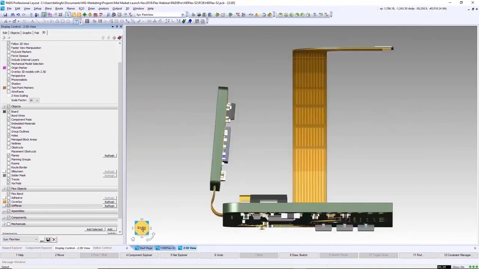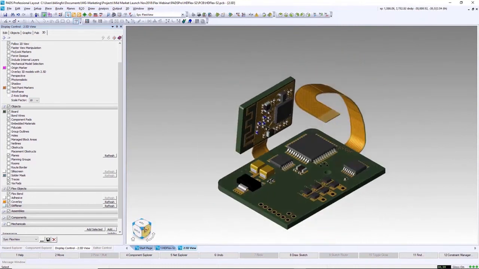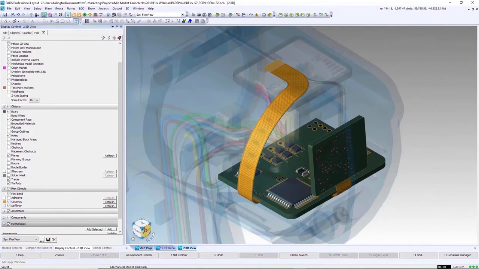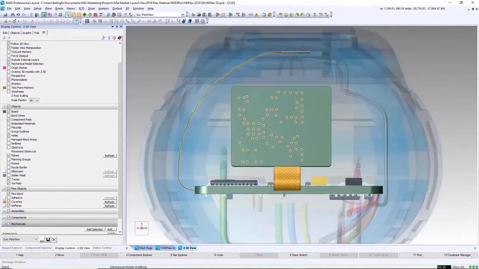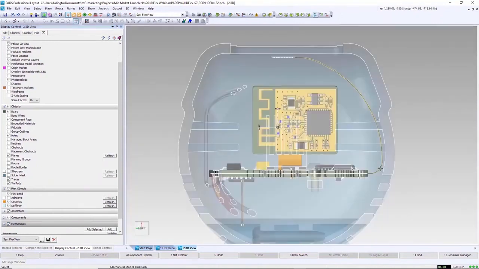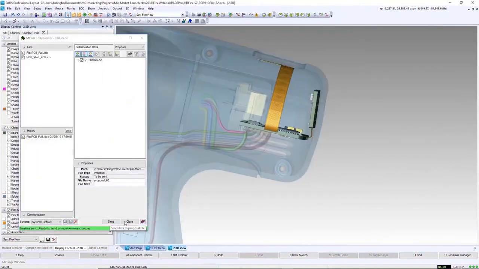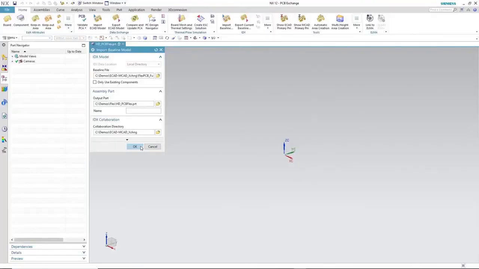When developing our first bend area for the Bluetooth board, we brought in the mechanical enclosure that the electronics will fit inside of. At any point in time, we can turn this on. We can look at cross sections and side views to visualize to make sure our flex circuits will fit appropriately in the design.